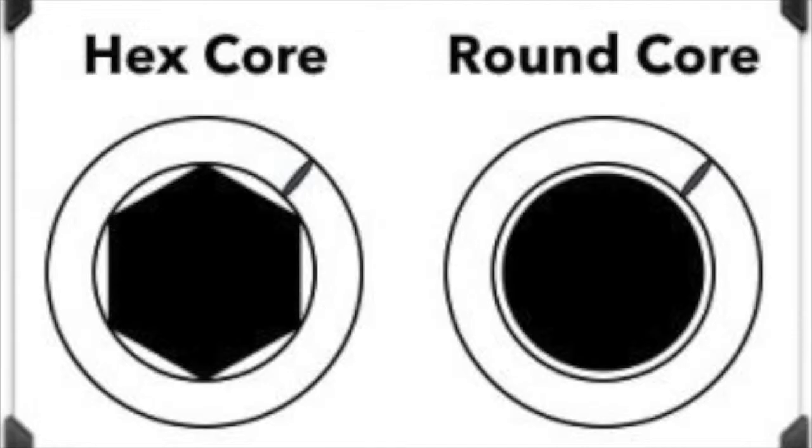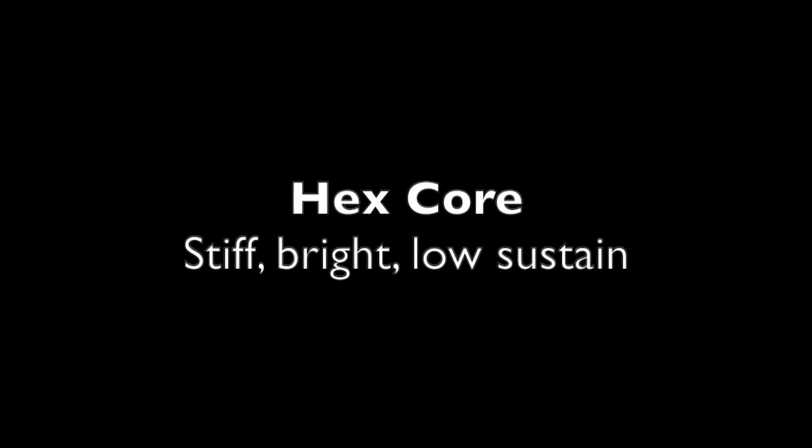Moving on is the core of the string, which often comes in 2 types: hex core and round core. Hex core is now the industry standard, but are in general stiffer, brighter, and have less sustain than strings with a round core. In your local guitar shop, you will most likely find hex core strings, so this is one of the least important factors you should consider.